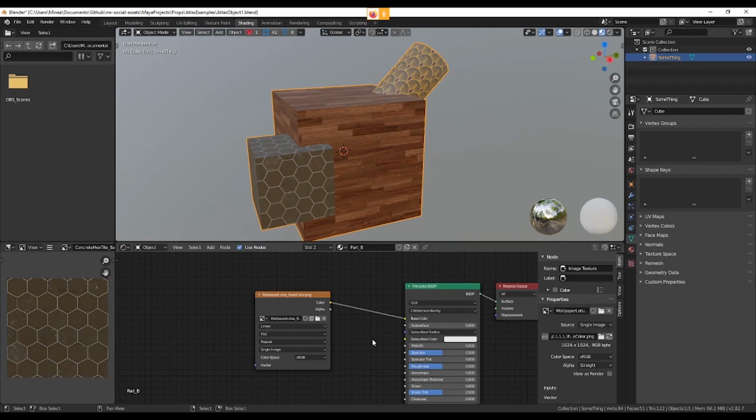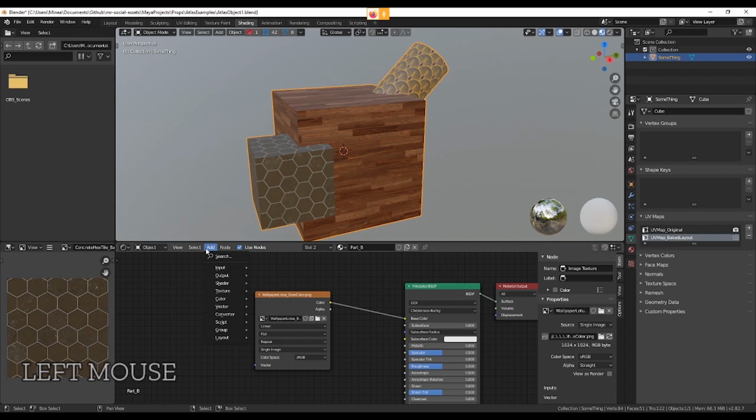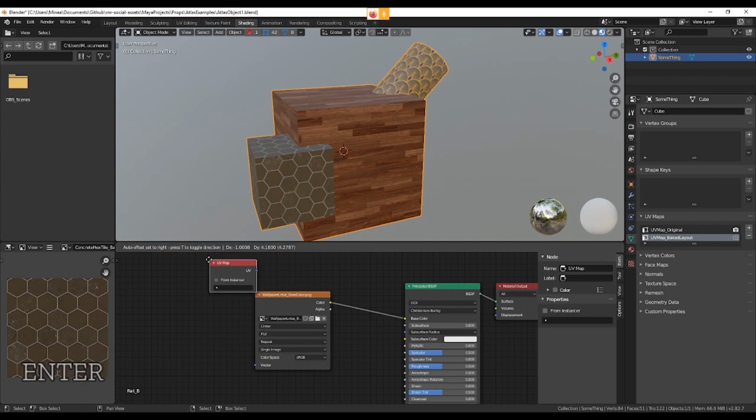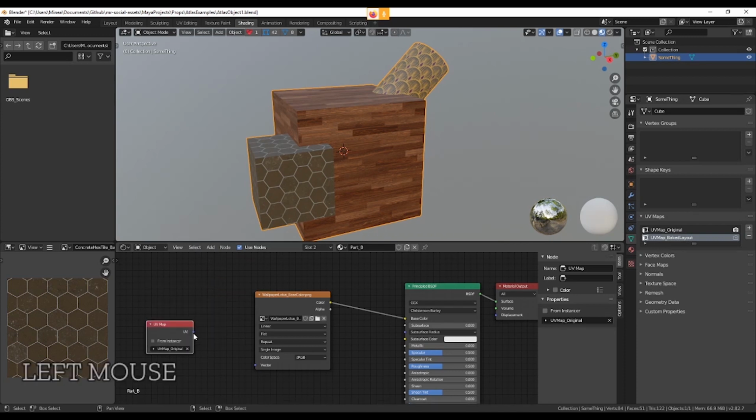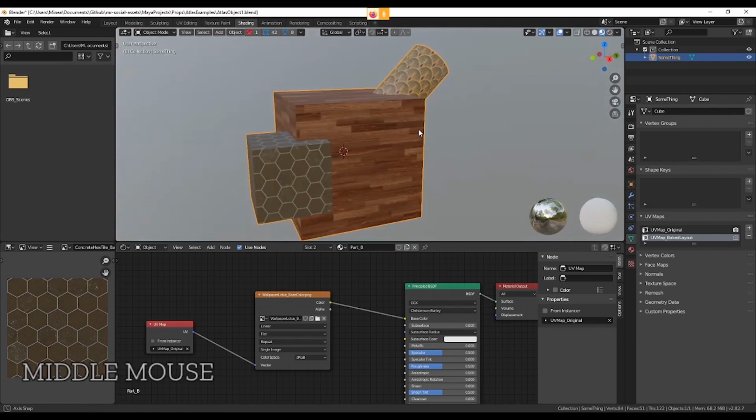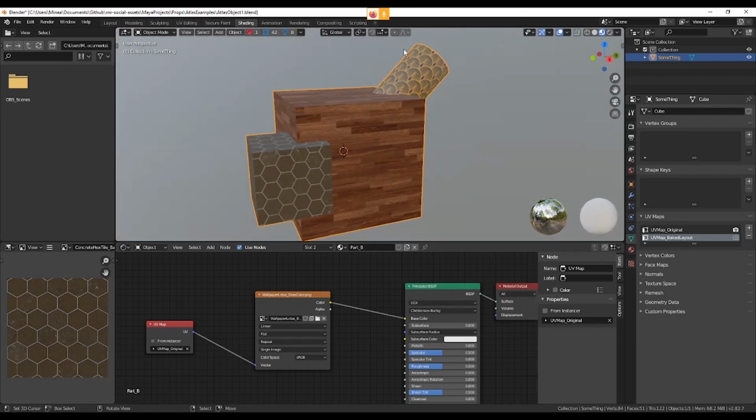Right now, it defaults to whatever the first UV set is in here. But I like to add, you can type in here, UV map. I like to add a UV map node where I explicitly tell it the original layout and then pipe that into the image texture. Nothing will change on the model. It might flicker for a second, but now we're making sure that the way that it looks now is because it's using the original UVs.